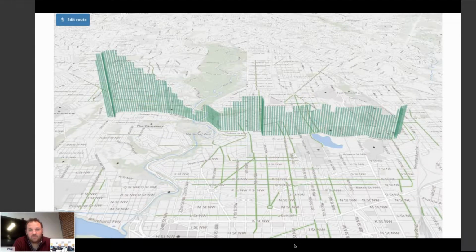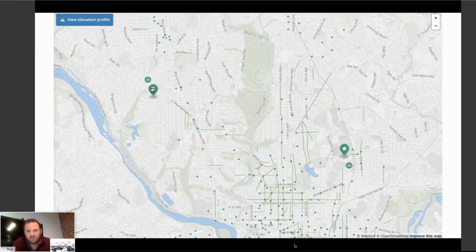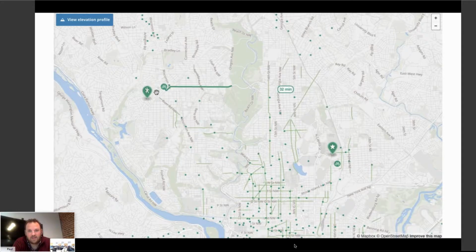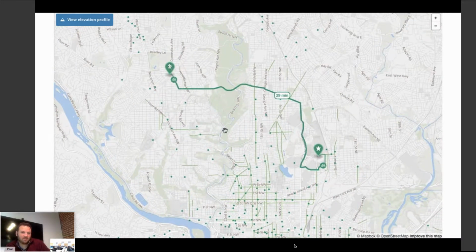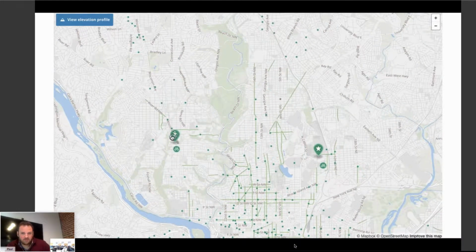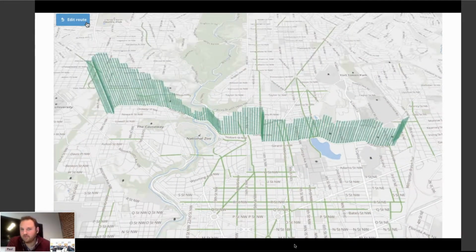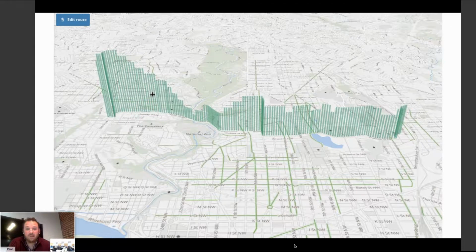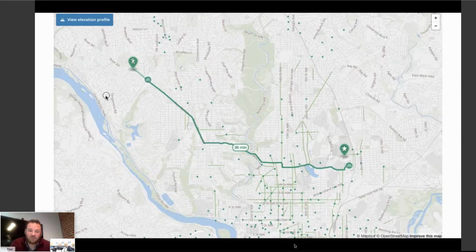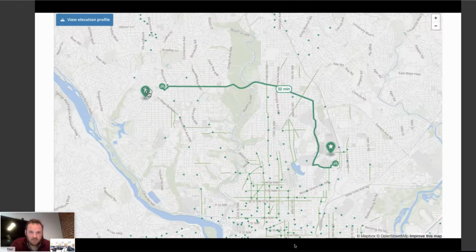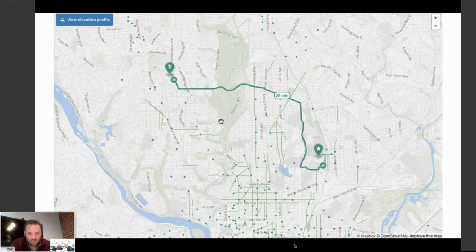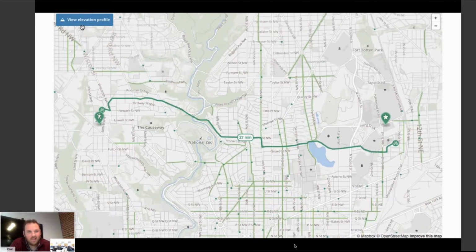So we're using the Surface API, a third API here, to actually say, well, that's great that you're going to ride for 32 minutes, but if I'm going to work or I'm going to Capitol Hill and I have a meeting, I want to know, am I going to be sweating when I get there, right? Or is it actually all downhill? And this is an application that takes all those APIs, combines them together, and puts them into a user experience that's really simple and straightforward and kind of fun to use when you look at the elevation profile.